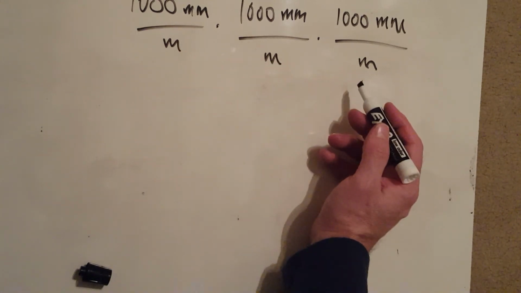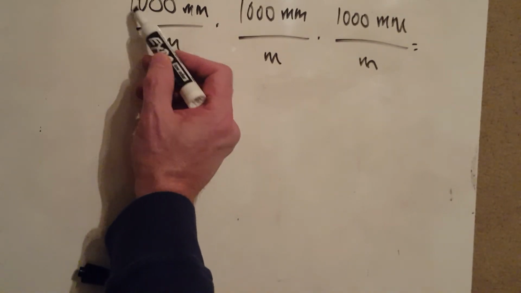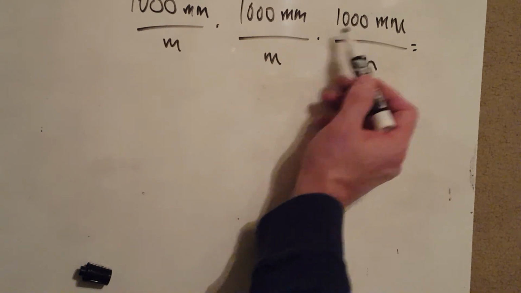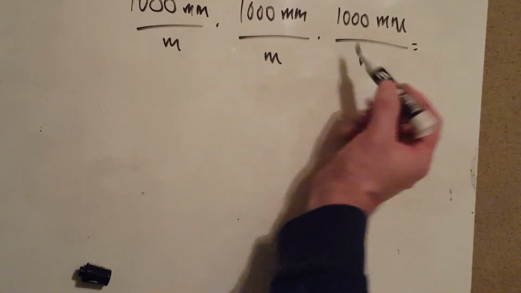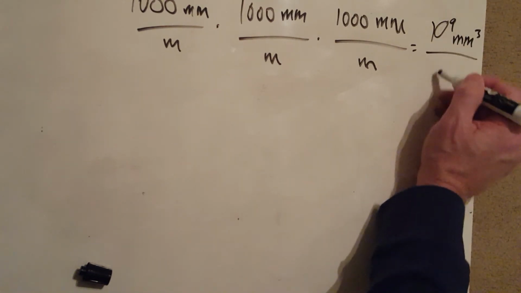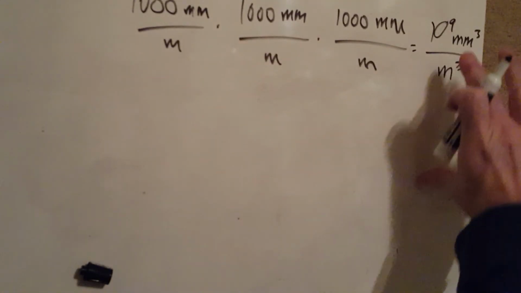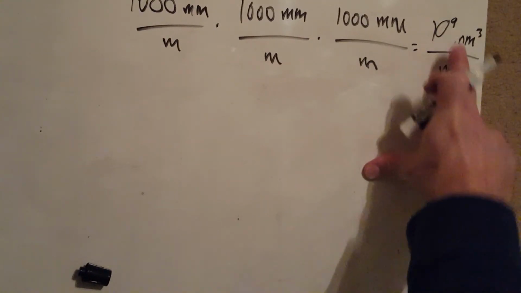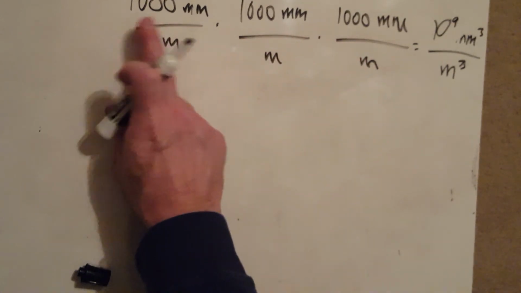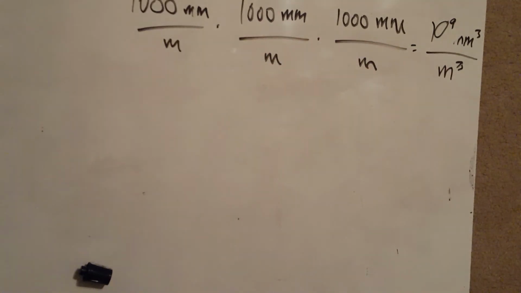And so if you're looking for the number of cubic millimeters in a cubic meter, this is 10 to the third, right? 10 to the third times 10 to the third times 10 to the third is 10 to the ninth. 10 to the ninth cubic millimeters per cubic meter, okay? And that's not 109, that's 10 raised to the ninth power, because this is 10 to the third times 10 to the third times 10 to the third. So 10 to the third times 10 to the fourth, fifth, sixth, times the seventh, eighth, ninth, right? 10 to the ninth, okay.